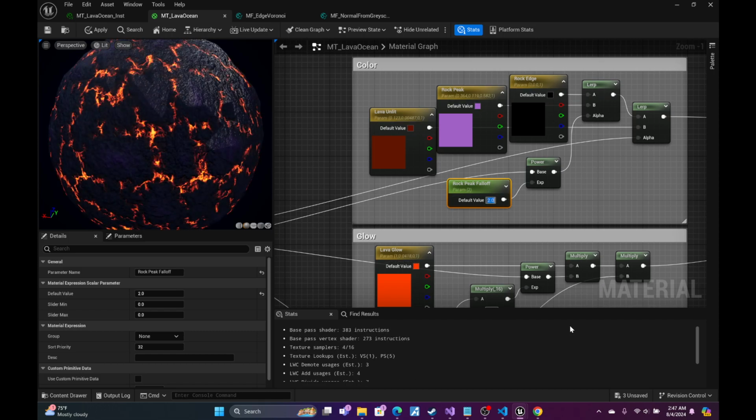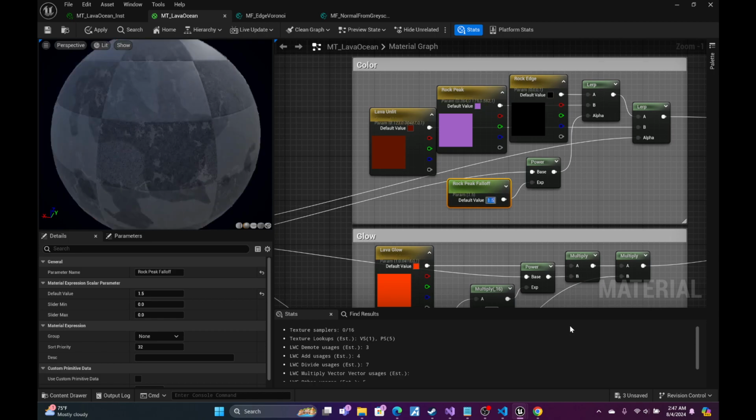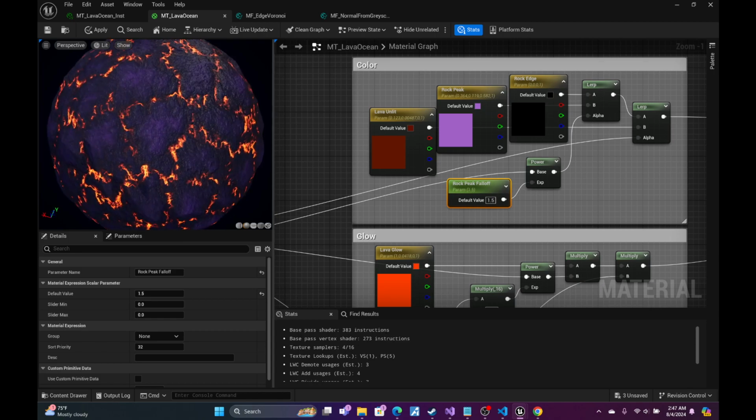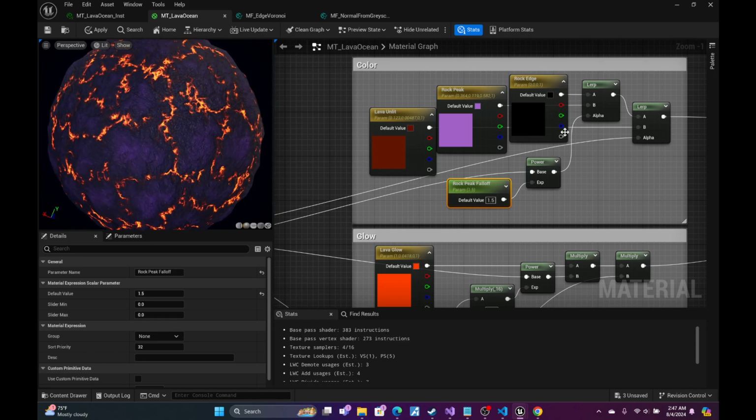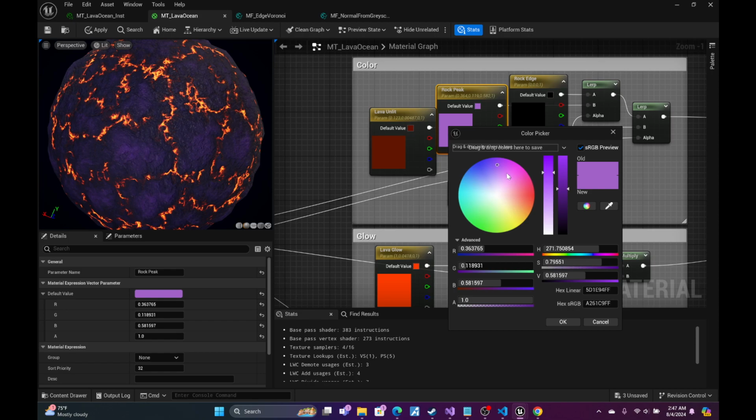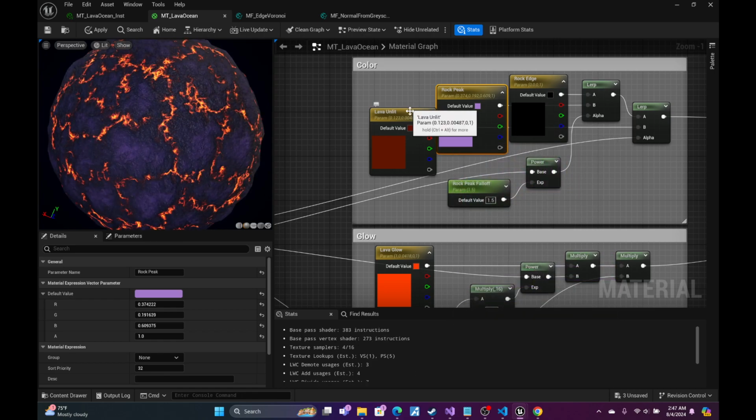If I put this at 2, we get almost all edge color. If I put this at 1.5, we have a kind of healthy blend between the two, right? You can pick what colors you want to use. So for instance, if I change this to a red or a blue or a green, you get different effects. I kind of like the way it looked over here, so I'm just going to leave it at that for now.